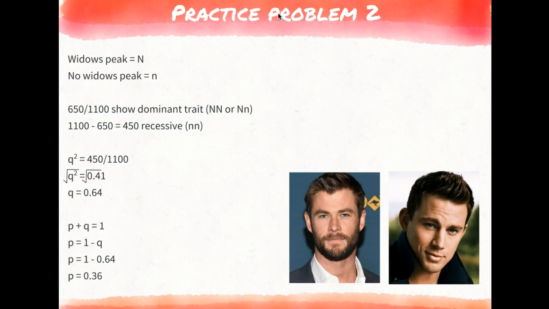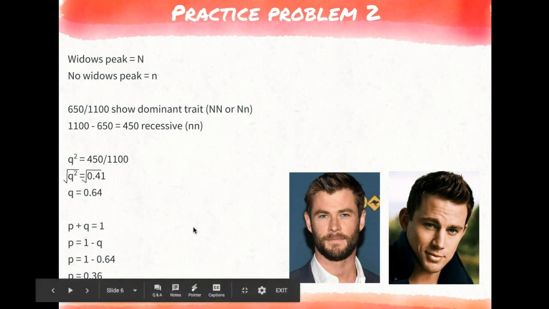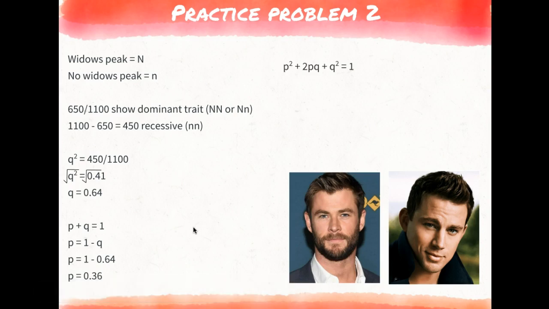So that is my allele frequencies, but it's asking just for the genotype frequencies in this question. So I have to continue going with that really big formula, put in my information. So I know that P is 0.36, so I'm going to square that to find my homozygous dominant individuals. My heterozygous individuals, I'm going to go 2 times 0.36 times 0.64. And then I end up with this information.